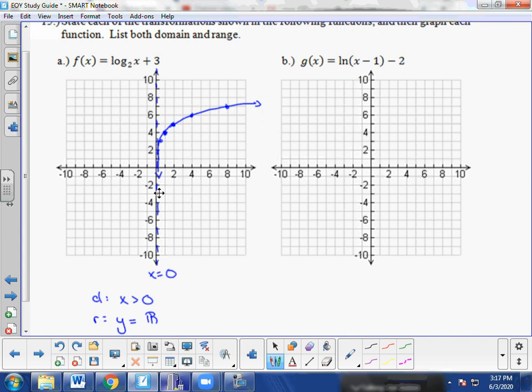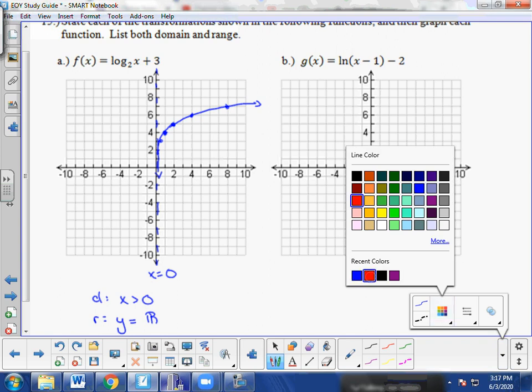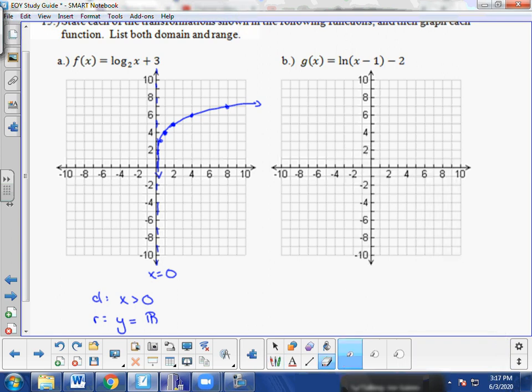Let's take a look at B. B follows the same concept. Vertical shift, I do have one here. This vertical shift is down 2. I also have a horizontal shift. Remember, this is inside the operation, so this horizontal shift means right 1. So I'm going to take this point that's initially at (0, 1) and move right 1 and down 2. So this is my new location for my initial point for my graph.